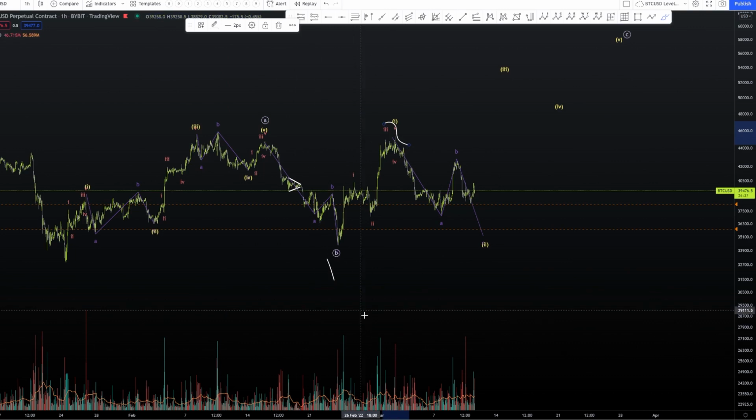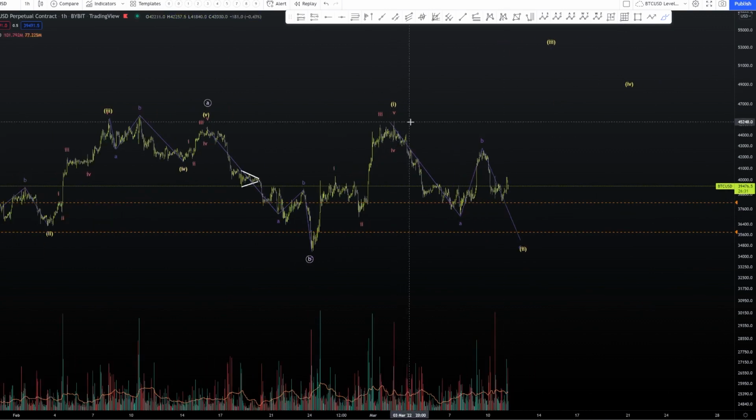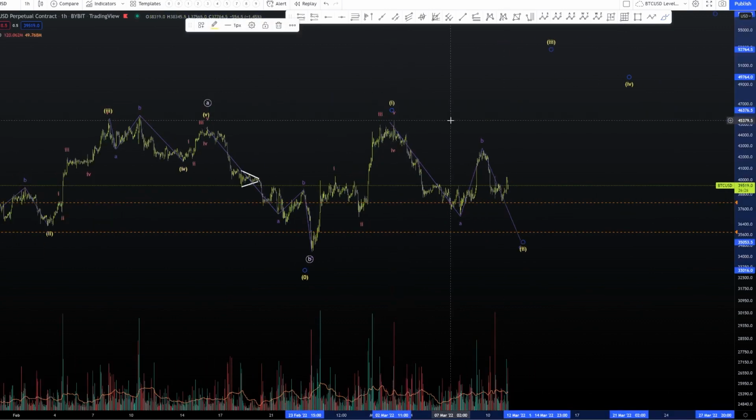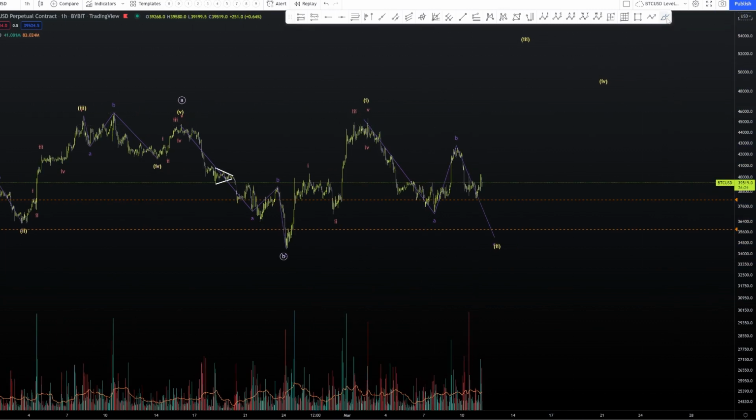However, the volume profile, not so much. With this count, it's the opposite, where the price action doesn't really make as much sense to me, because it's hard to force in a 5-wave move into this to give us a wave 1 here. And also, we have to assume this is a pretty extended wave 1 here, where we come down for wave C. I wouldn't say super probable, but it is a possibility. So overall, I wouldn't say the price action is really that great. It doesn't offer a ton of great influence to this count.